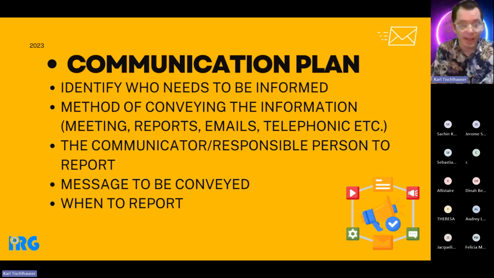So we have a communication plan that identifies who needs to be informed, and the method of conveying the information: meetings, reports, emails, telephonic communications. Then we have the communicator, the person responsible for sending these reports. Then we have the message to be conveyed, and also when to report. So are we reporting monthly? Are we reporting every day? Are we reporting quarterly?